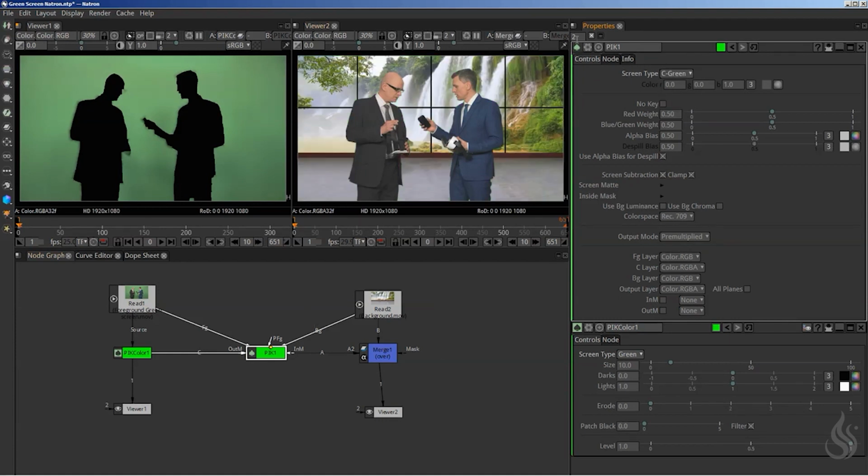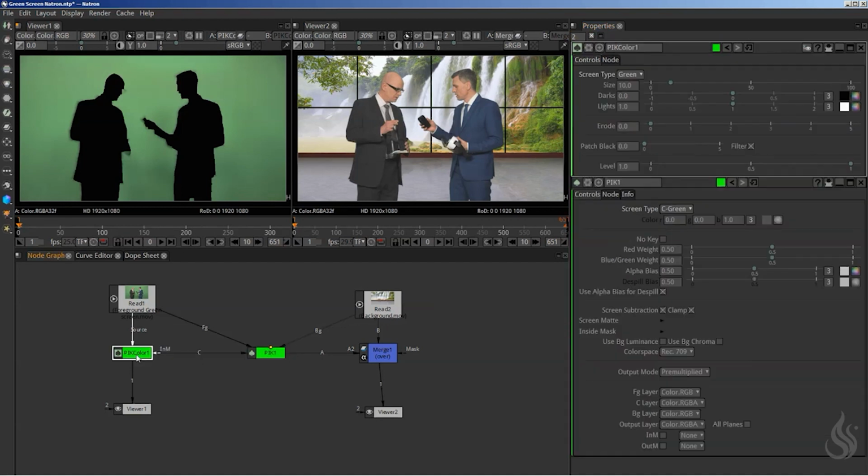Now, something else I'd like you to do is, because it depends on how many you're going to have in the properties here. When you work with green screen, have 2 viewers. When you work with green screen, have 2 properties tabs. And then, especially when you're working with this pick and pick color, have pick color number 1 and pick number 2 here. This is going to be a little bit more structured and the steps are going to be very clear, all right? This is how I'd like to work. And it's going to make your life much easier. Right, now we have this.